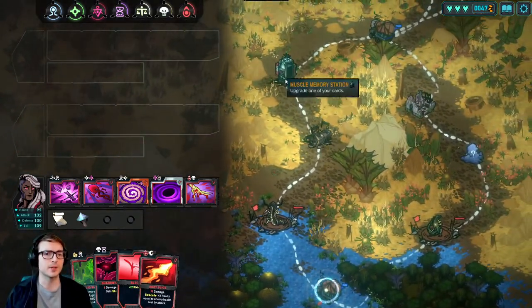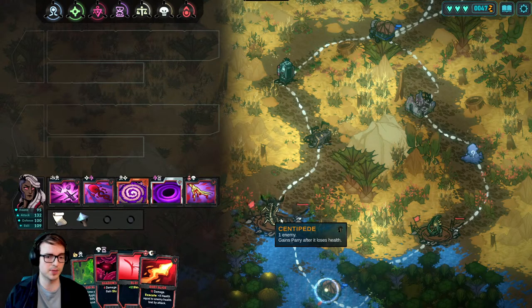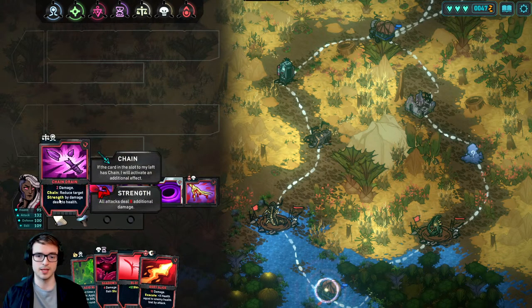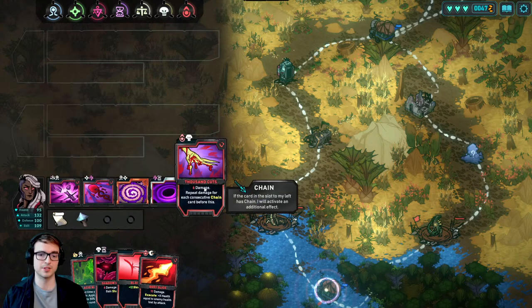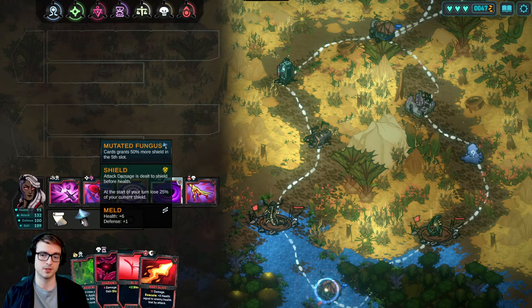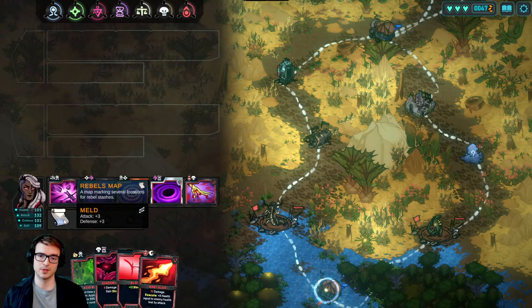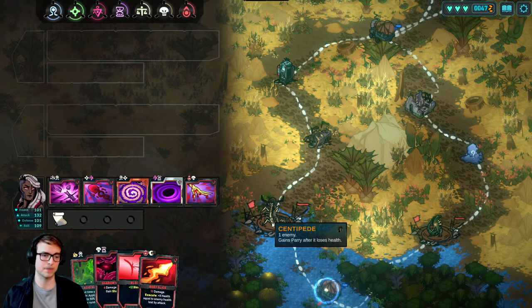Where am I going to give him? Where's my Recyclotron? Gosh dang it. Okay, that's fine. We'll go left side, centipede, parry after losing health. Hit. It's okay, because this will attack a million times. So there's no real reason to move things around. Attack damage is dealt equal to shield. Dealt to shield before health. Okay. Cards grant 50% more shield on the 5th slot. Yeah, this is super useless to me. I might even just get rid of it now. Give me that health and defense. Probably worth it. Rebel map I can hold on to. Okay, centipede. We go.